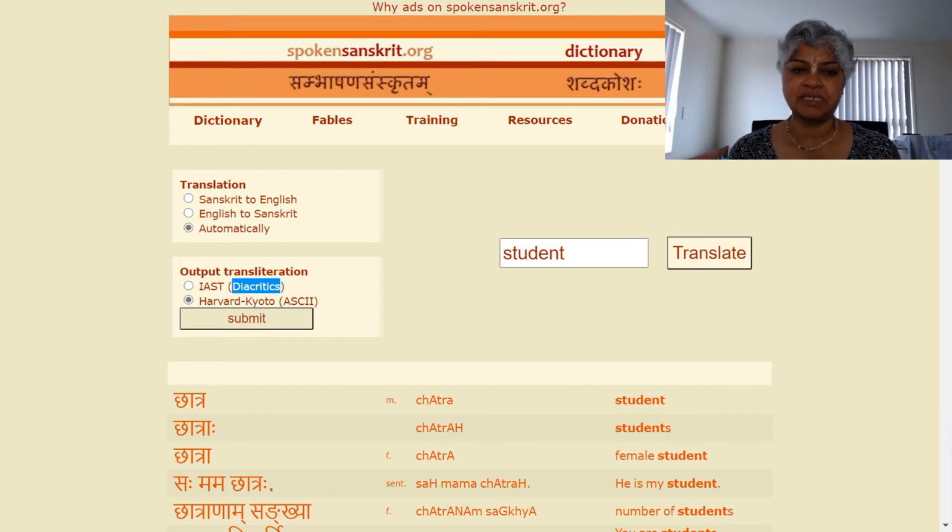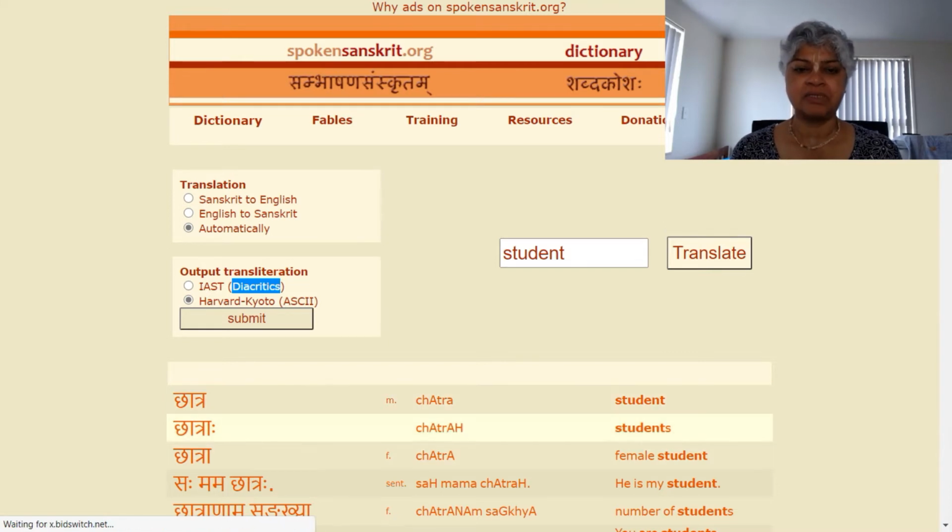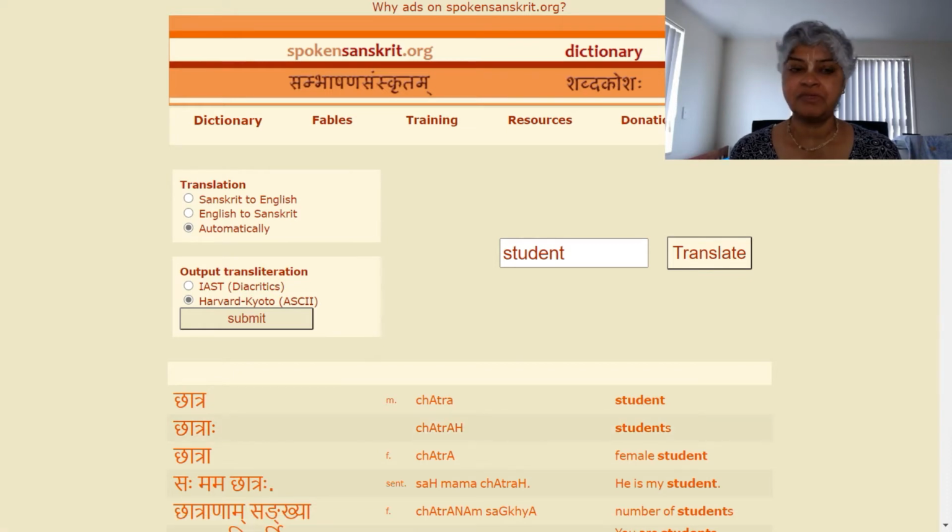Diacritics are the ones where you have the dots and the dashes on top and below the various letters. ASCII is where the R, for instance, is written with a capital A, or the sound is written with a capital H. Entirely up to you. I am going to select diacritics and submit that.